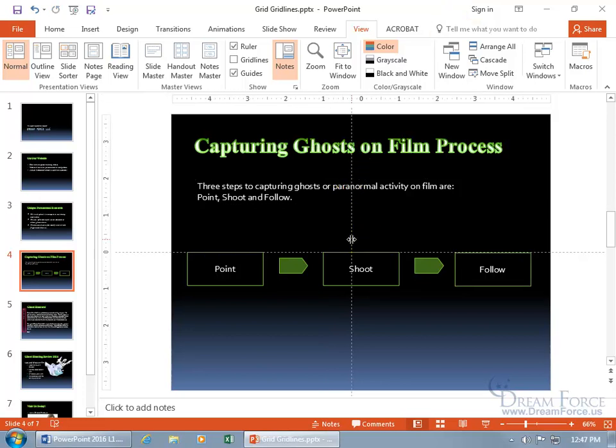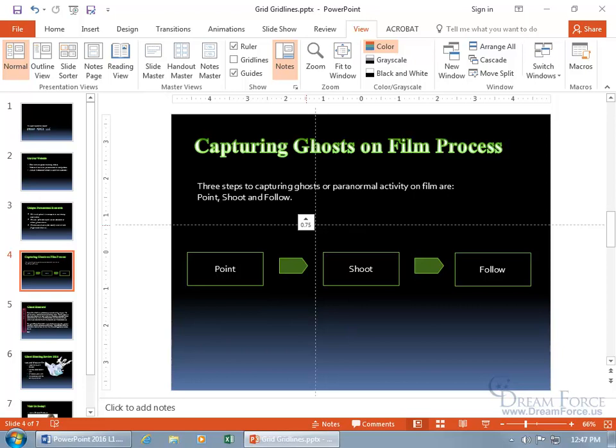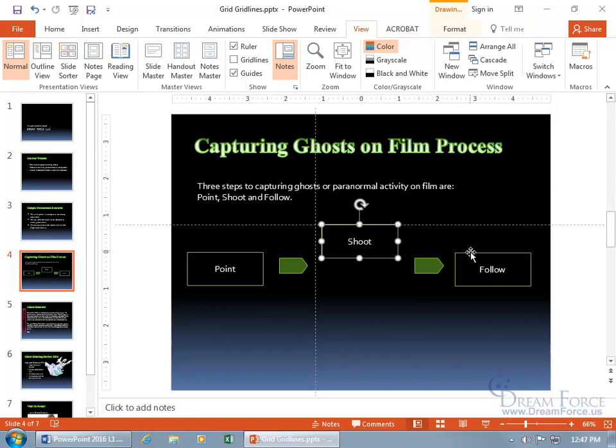In any case, go ahead and position it however you'd like, and then when you click and drag and position it, that little number that pulls up is increments of 3/4 of an inch or 0.75, so you can get more techy there. Then let go, and then you can click and drag your shapes to align it just so, and it snaps right to it. Snap, just like a magnet, sucks it right up.